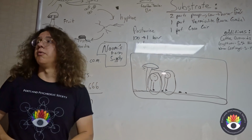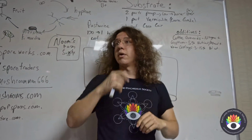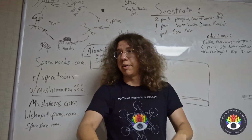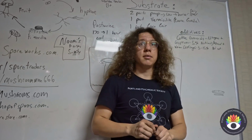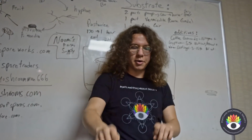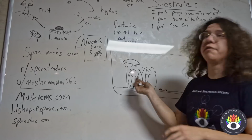And also when you flush, which is what I was talking about, you're going to take our big pan of substrate and you are going to take it out with the bags, maybe put it in another box. I just have a separate box that I do, and then I soak it. You want to soak it overnight in distilled water, and then you want to let it dry out, take it out, and then put it back in the box, and then you will get a second flush. You will get a second flush if you just harvest it and wait.